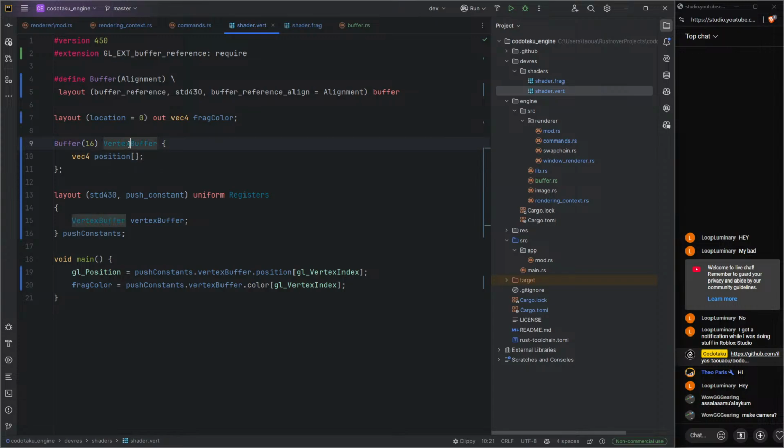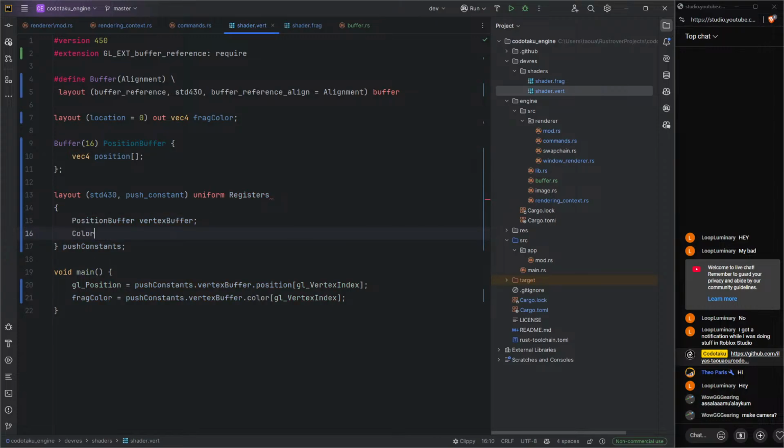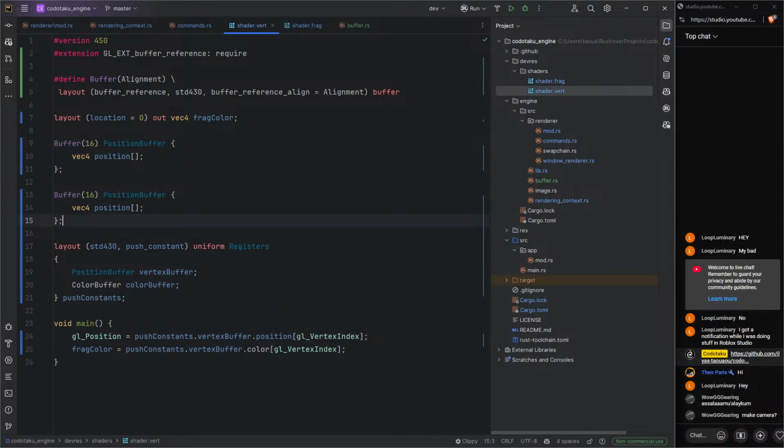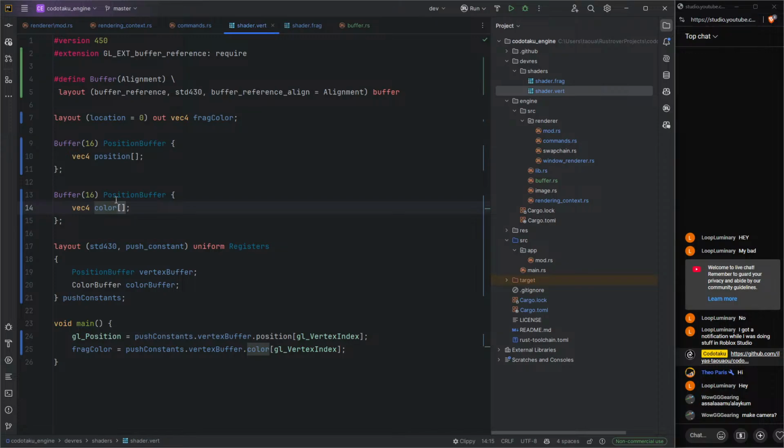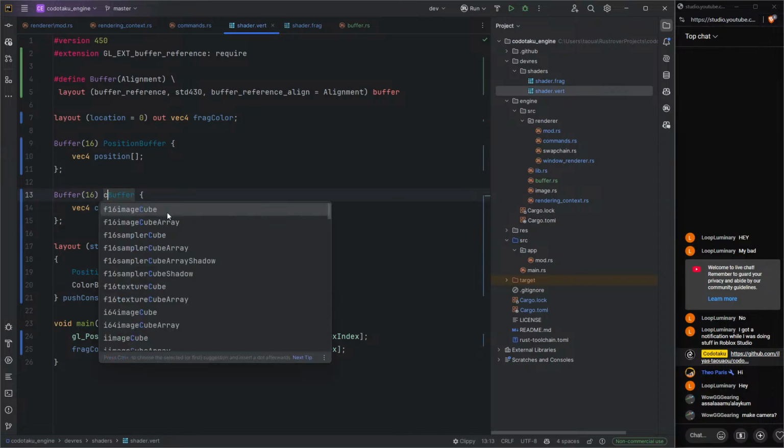So if that's the case, then this should be a position buffer somehow, and then a color buffer. You'd have a second buffer just for color.